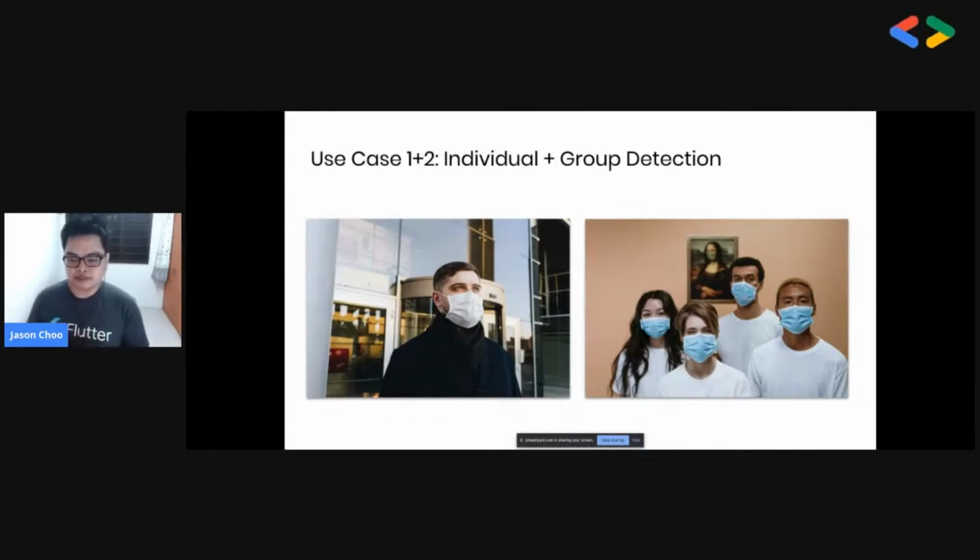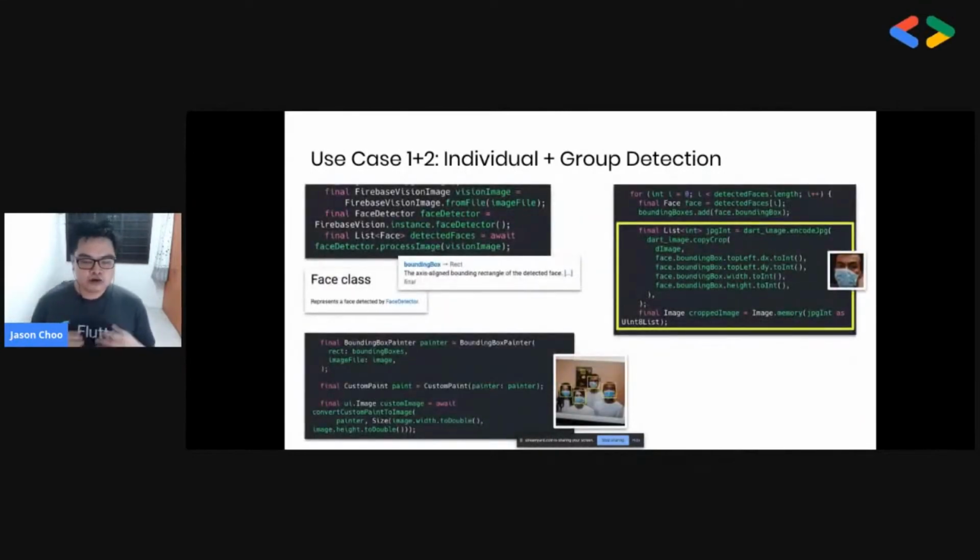What we did is use Firebase face detection, and we show it the image that we want to detect, and it returns us a list of detected faces with metadata. In this case, it's the bounding box that tells us the location of the faces in the photo. And from there, we can either crop it or do some other processing.